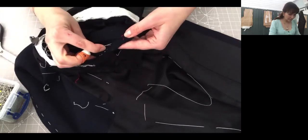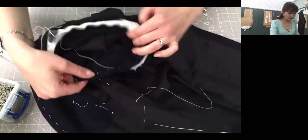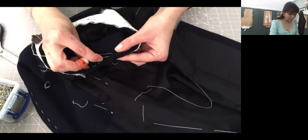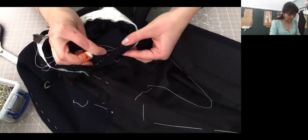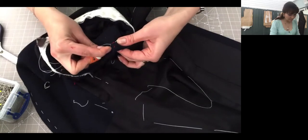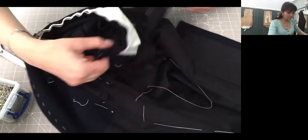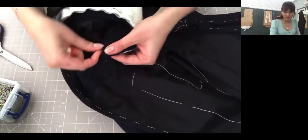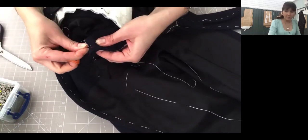Unfortunately with the sleeves, they don't have a shortcut. And in order to do a good sleeve, I think it's important to spend time and put everything right. And with my 20 years experience, I always tack my sleeve in.